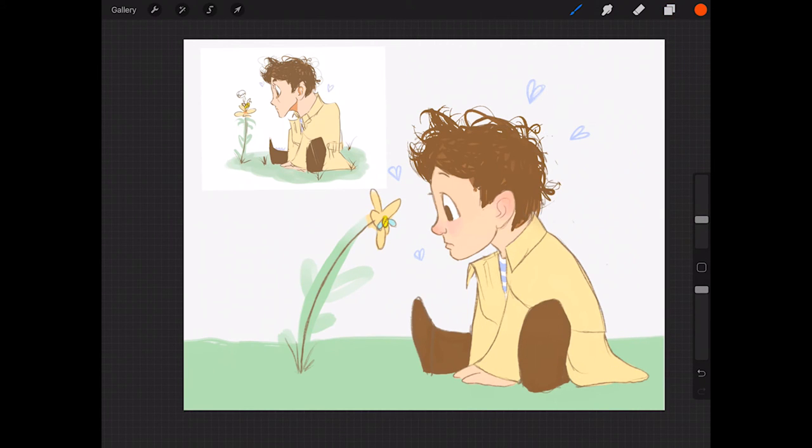I also situated it on the page more so the point of interest — right here — was in the center of the page instead of off to the side. It makes it feel a little unbalanced having it off-center, because this interaction is what's important in the story, so I centered that more in the middle. Then just to give it some more life — because right now it seems kind of flat — on a multiply layer I added the shadows.